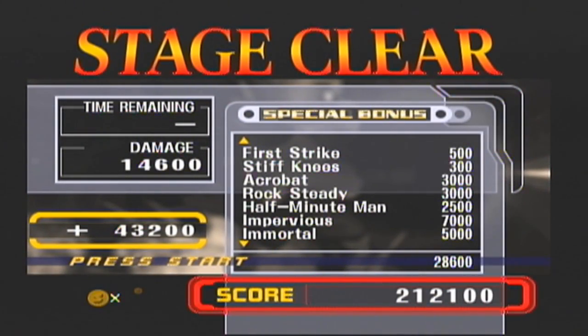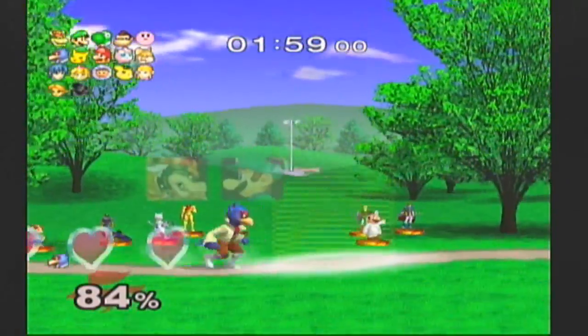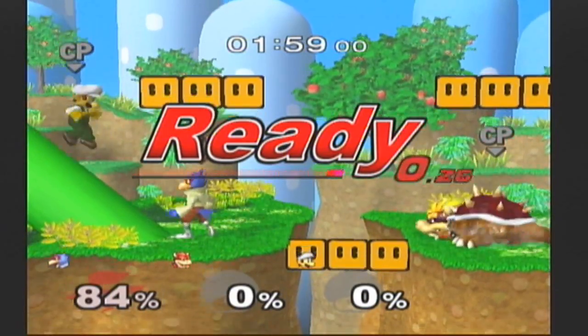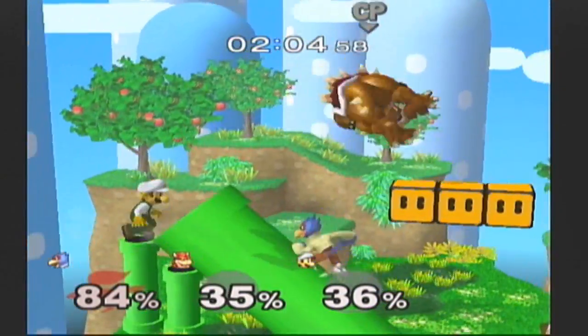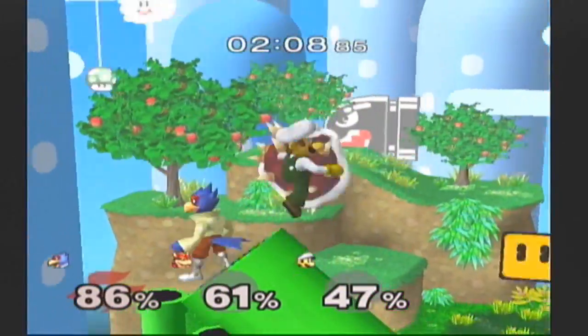Okay, I'm going to try to avoid using any heart containers until I'm over the 100 damage mark. That's generally my strategy for using them. It's probably not the best strategy, but it's the strategy I'm going to use for this playthrough.